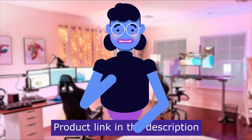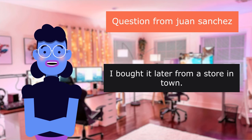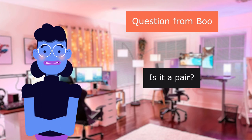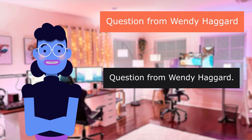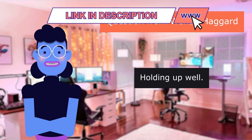Our first question is from Juan Sanchez: Does this come with speaker wire? No, mine did not — I bought it later from a store in town. Question from Boo: I just purchased this item but nowhere does it say whether it's a pair or a single speaker. Is it a pair? One 6.5-inch marine speaker. Question from Marketplace Brands Inc.: Will these speakers fit a cutout of 5 inches? Hello, the MR6 will not fit a 5-inch cutout. Thank you. Question from Wendy Haggard: Do these speakers need to be in a sealed box, or can they be free air? Free air — we have them in the boat and they're holding up well.